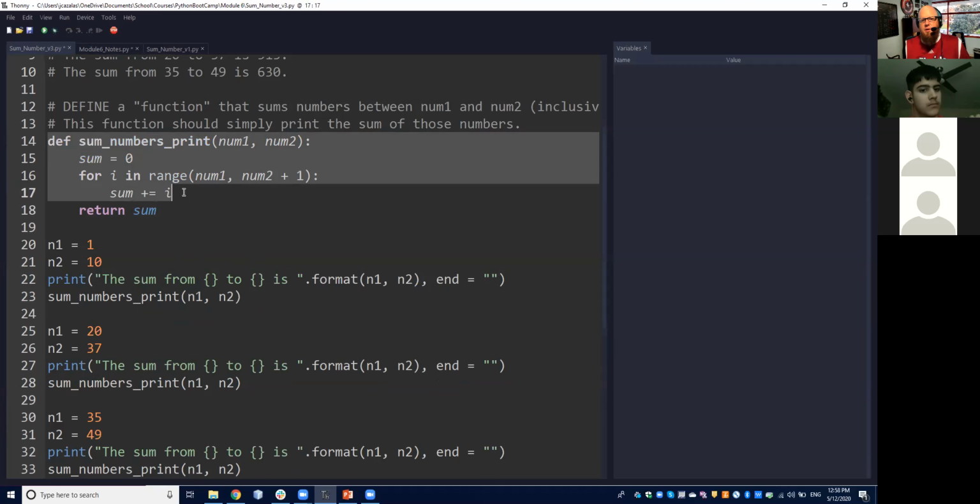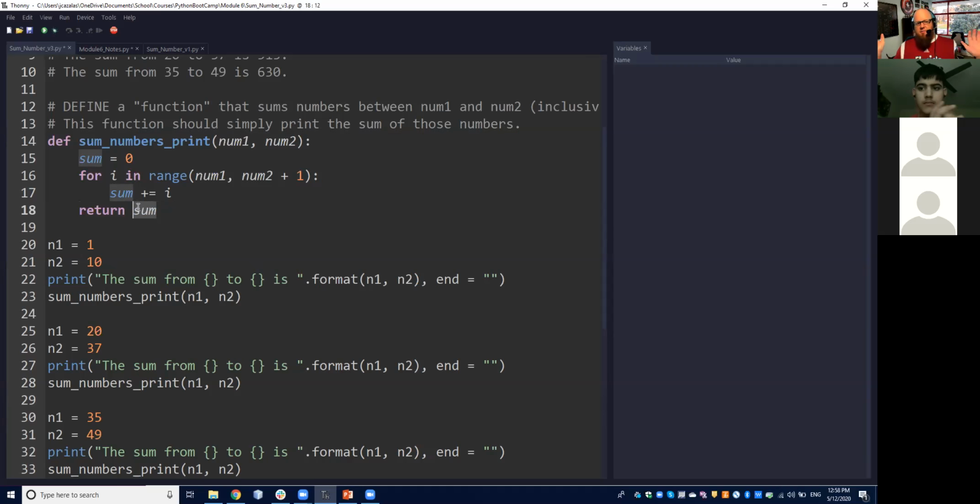I think that's all clear for you. And then on line 18, once we call the function, we're going to simply return that sum back over to whoever called it. In which case, we need to do something with it. So I'll show you the way that you would normally do this.